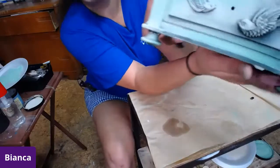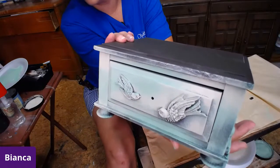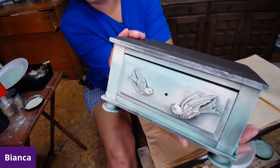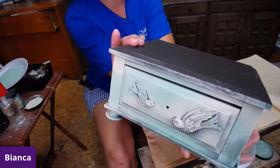I want you to check out those birds. See the technique by laying down the coffee bean first and then going over it in the colors that I chose, which is the taupey color and the mint julep, allowed for those birds to really keep that dimension because the coffee bean is really bringing out the details in the moldings, okay?